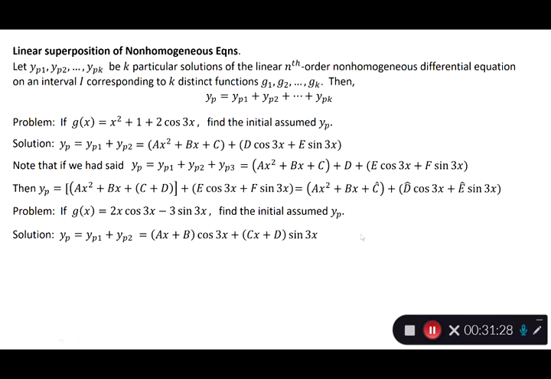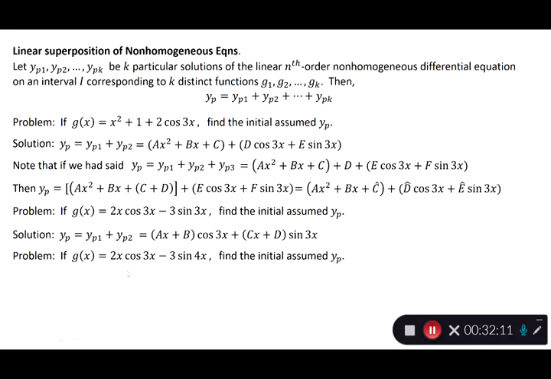If we had treated this as a separate one, we should have added e cosine 3x plus f sine 3x. But wait a minute. Is that e cosine 3x pretty much the same as b cosine 3x? So we have already accounted for it. Or another way of arguing that is, if we combined, we would have had b plus e times cosine 3x. b plus e is an arbitrary constant, so we'll replace that with a b hat. Similarly, d plus f sine 3x is what we would have gotten. We can replace that with an arbitrary d hat. So it's okay in this case to just treat the whole thing as one g of x and not as g1 and g2.